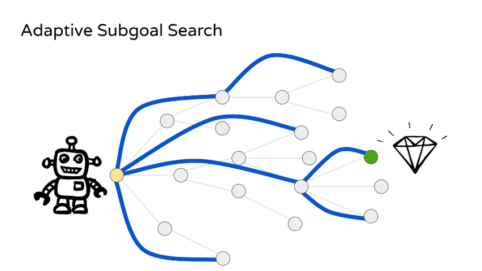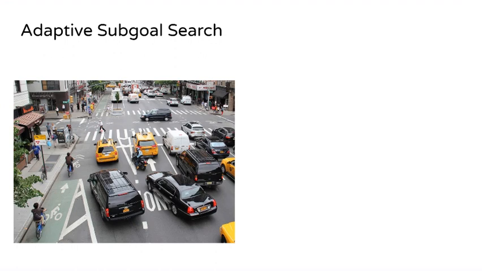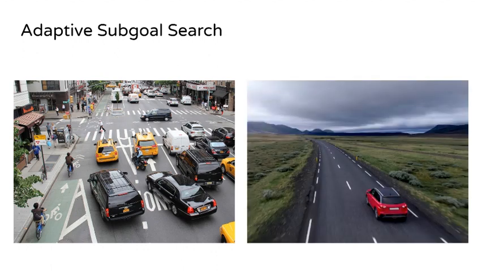Also, we want our subgoals to adapt to the problem structure and take into account the local complexity. Why do we need that? Imagine driving a car. When you approach a crowded crossing, you need to plan your moves carefully, paying attention to every vehicle, every pedestrian, every turn. However, when you enter an empty straight road, you can simply focus on reaching its far end. You don't have to be careful.